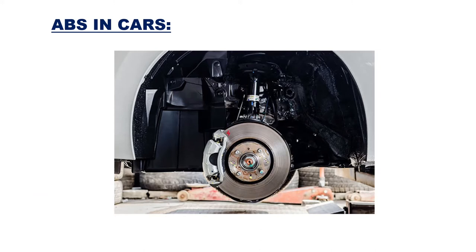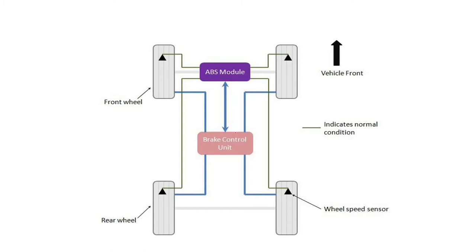Now if you see some types of ABS in cars, I have shown some examples here. You can see the brake system with the disc; it will apply the brake and remove, apply brake and remove — optimally it can make the brake applied. Next, if you see a simple module for ABS, if you have four wheels on a car — front wheels, first, second, third, and fourth wheel — you can have an ABS module controlling them.